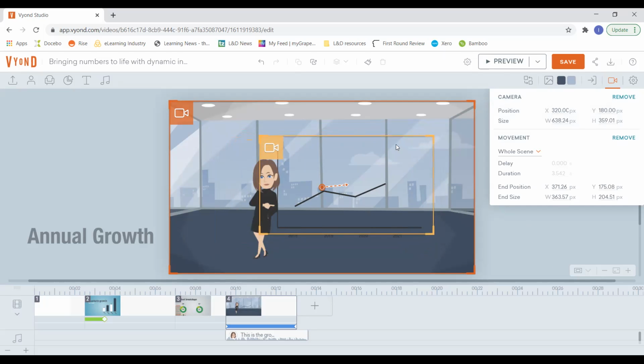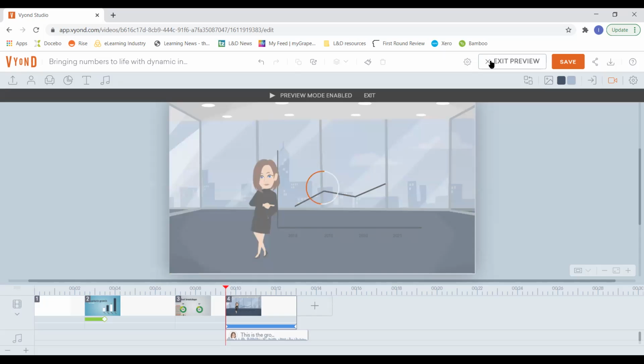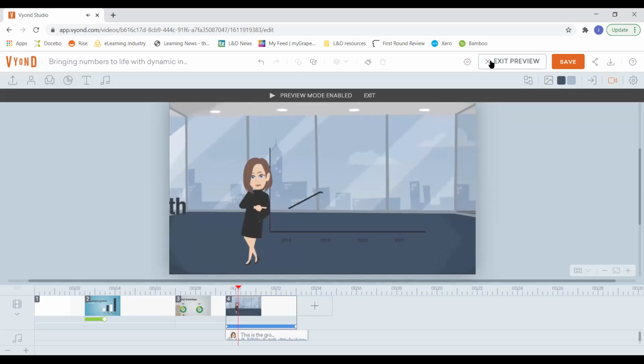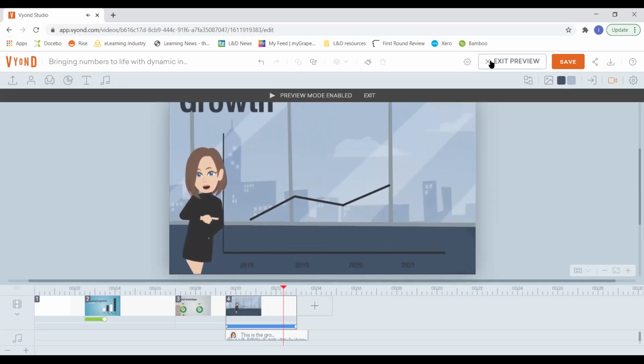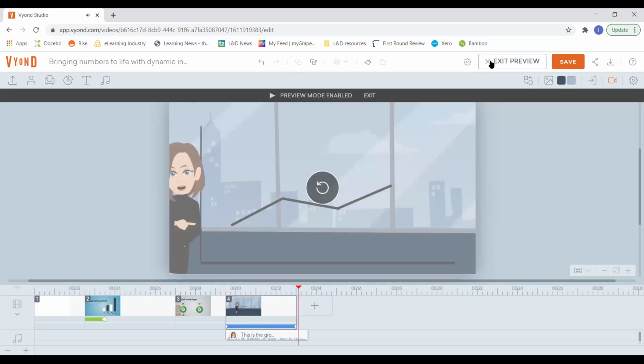So I place my ending screen on the chart area, and let's preview that now. As you can see, it's now focusing on the data, which is my focal point in this particular project, and it's zooming in on it to make sure that's the focus, that's what you see.